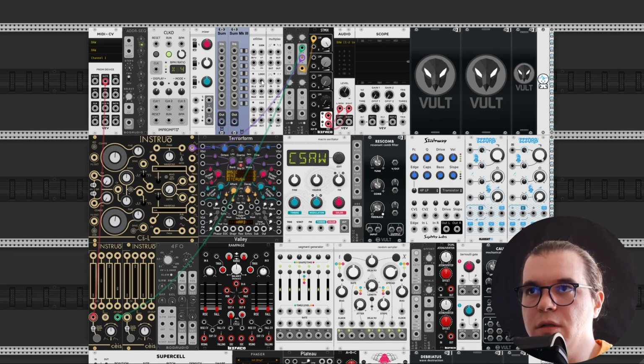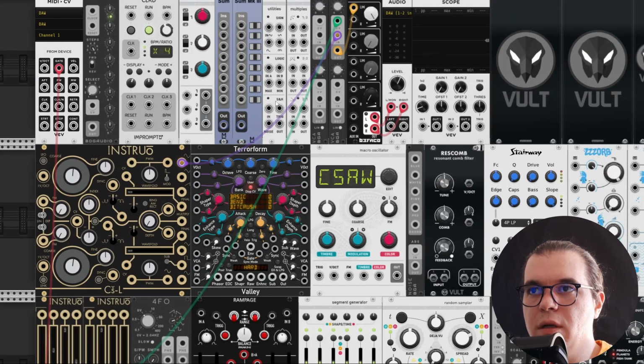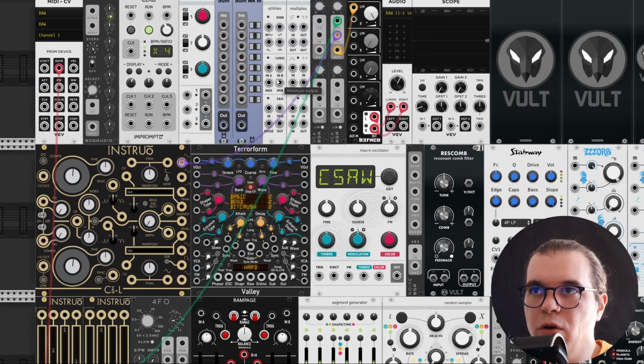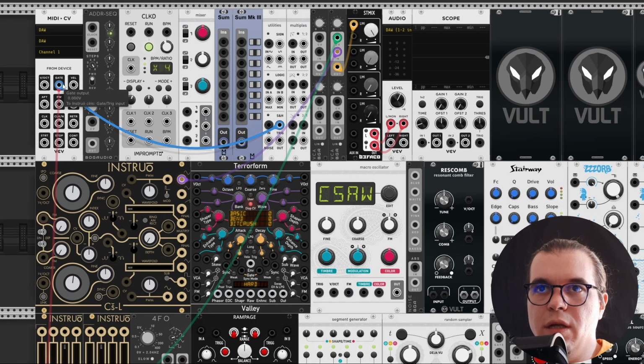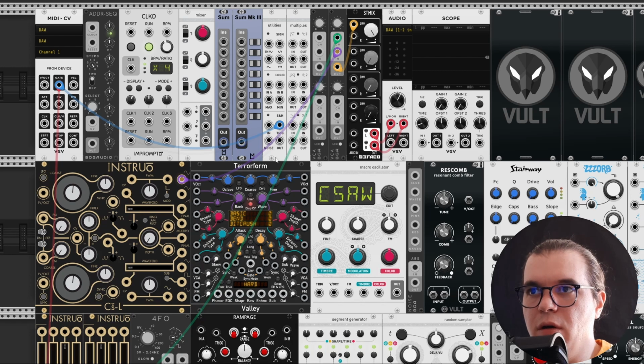So now what I'll do, I'll modulate the pitch of the first oscillator in here with a random modulator. So in here we have a utility module, right? And it has a sample and hold module. Basically, it's 3 modules inside of one. So what I'll do, I'll trigger the sample and hold with the MIDI coming from the DAW, and I'll send its output to modulate the pitch of this oscillator. So now we have like a basic sample and hold modulating a sine wave kind of thing.